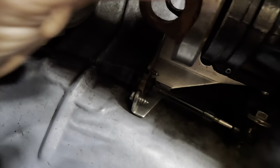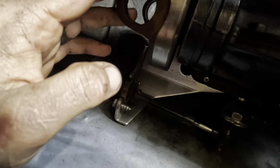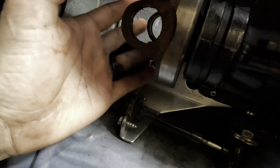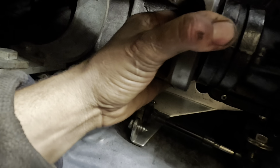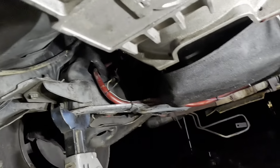I've got to figure out the drive shaft because my yoke is bigger than this, and this yoke won't go on my drive shaft. So I've got to find more than likely an adapter U-joint. So this is my drive shaft, and I was trying to put that yoke on here, but this U-joint is too wide, it's too big. So I've got to figure that out. But there's that, and it's freshened up from what I was told. Should be a pretty fresh transmission. I spilled transmission fluid everywhere putting it in, so that's fantastic.